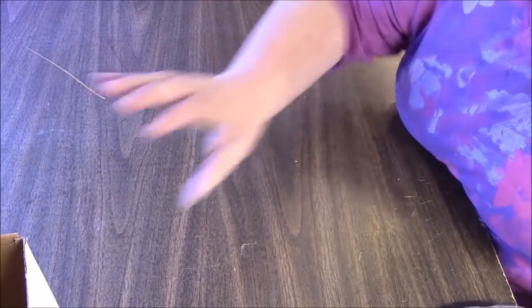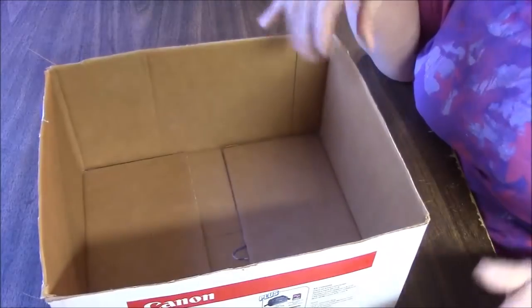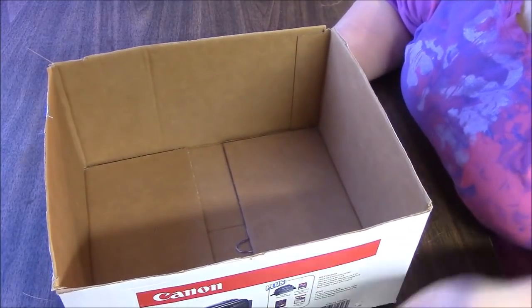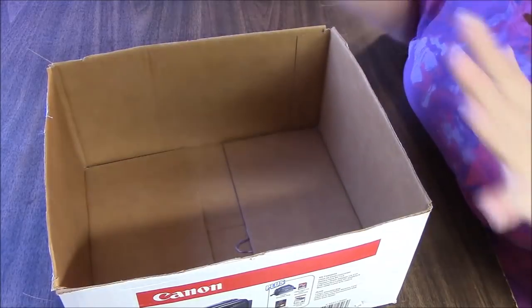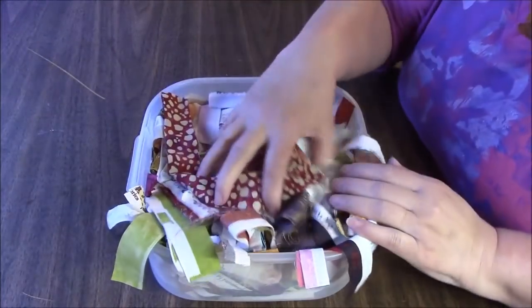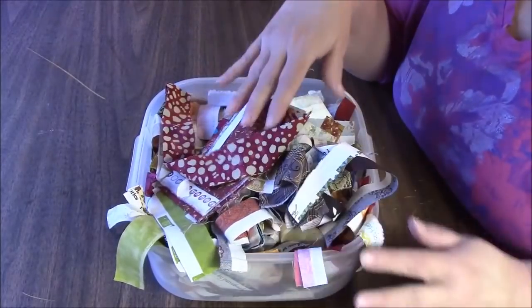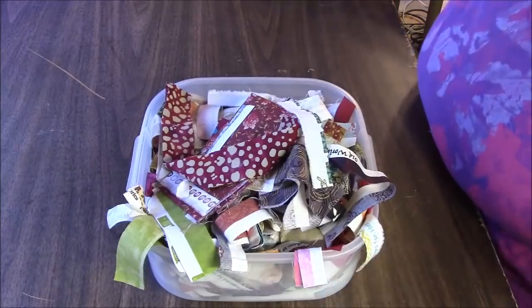I still have some time. This smaller box is empty, and that can go back on my table, so when I cut, more new stuff can go in there that needs to be sold before it becomes a hot mess. So what I'm going to do to spend the rest of my almost 3 minutes is start to go through this. I have a lot of salvages. I want to sort those, so let's just go.